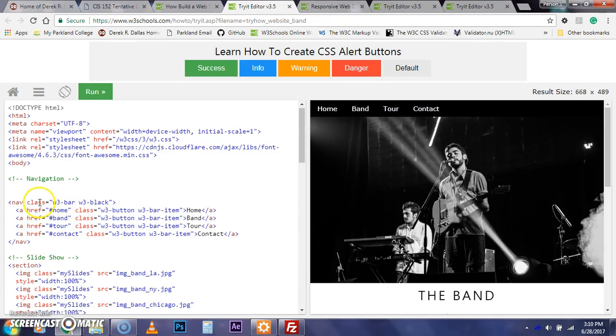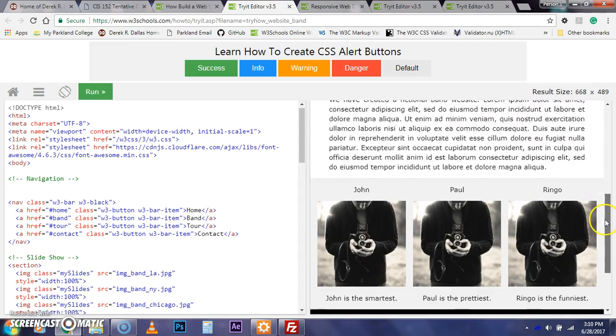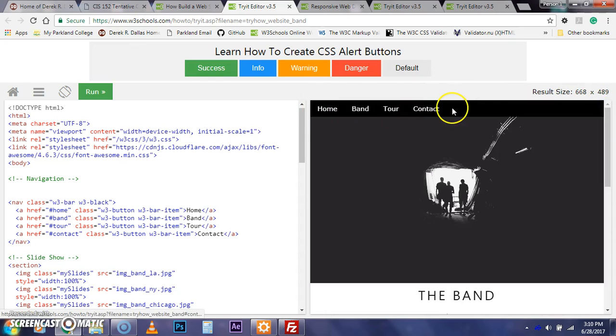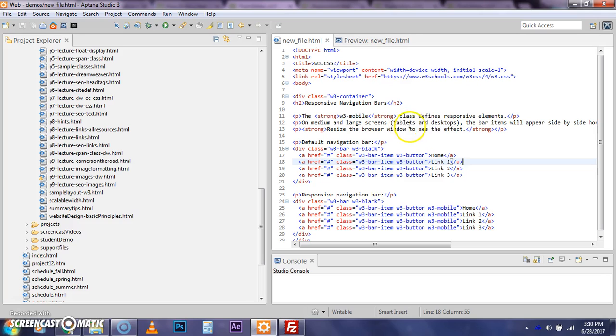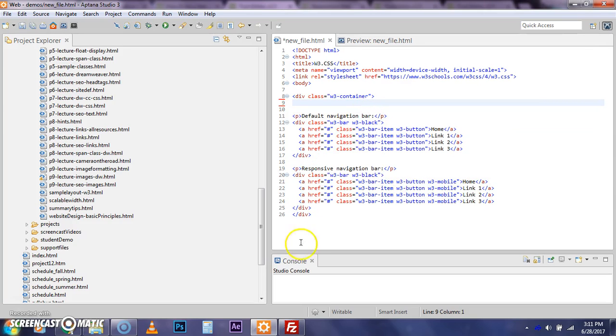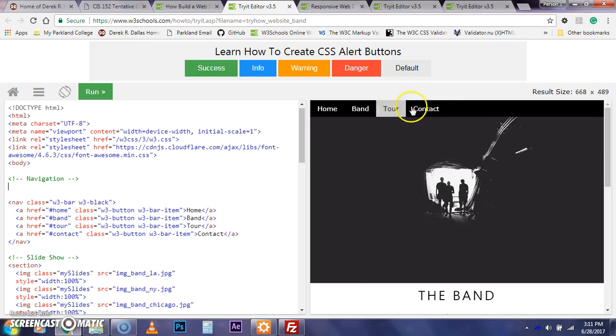So we've got this navigation. Notice that when we are looking at this, as you scroll down the page, the navigation disappears. It's still up here at the top. So let's look at the navigation bars here in this code. This one's creating a nice little navigation. I'm going to get rid of the default navigation bar. Let me just show it to you this way. This is super quick and easy. Notice that as you scroll down the page, this is going with the page.